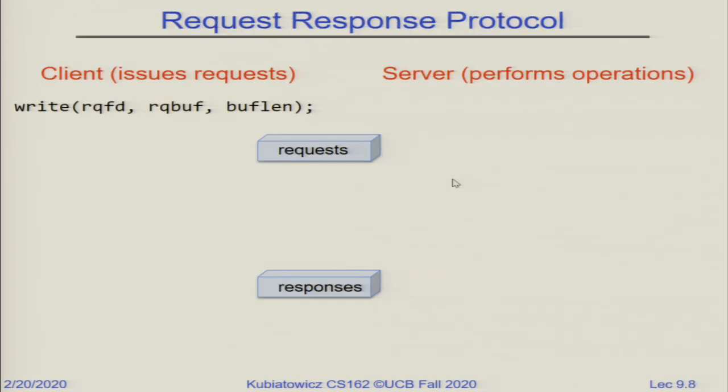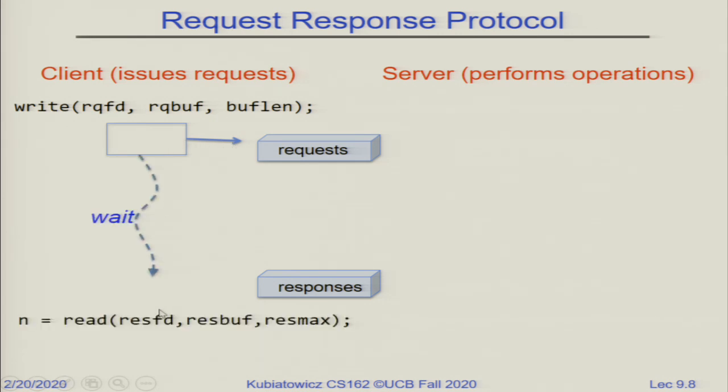One particular reason this might be useful is a typical request-response protocol. What does that look like? We have a couple of these virtual queues. The client issues a request, which is a set of bytes in some format you've decided on, like maybe HTML, and it goes in this buffer. Then it issues a read for the response on a response queue, and now it's waiting. So the client has issued the request in one queue and is receiving from the other, and we'd like this all to work properly.